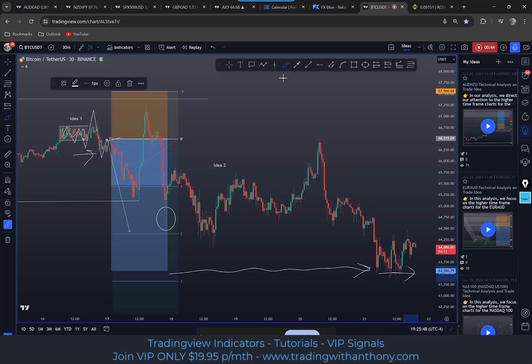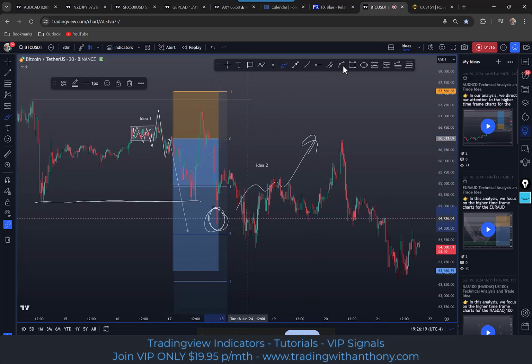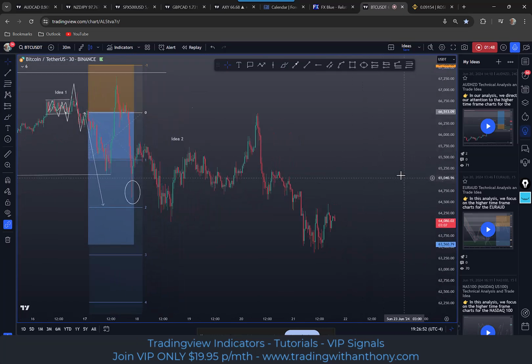The second idea, which is the most previous video I did, idea number 2, was we talked about this price action here. We've got this equal low situation, dip under, and I was talking about the possibility that we see this retrace fairly aggressively after this dip. Well, as it was, it actually dipped a little further and then we got the retrace. What I want to do with this video is, this is going to be idea number 3. We're going to look at the current price and where to next. And we're going to follow the same strategy pretty much that I've always been talking about. And I'll explain that in the video. Where to next? That's the question.